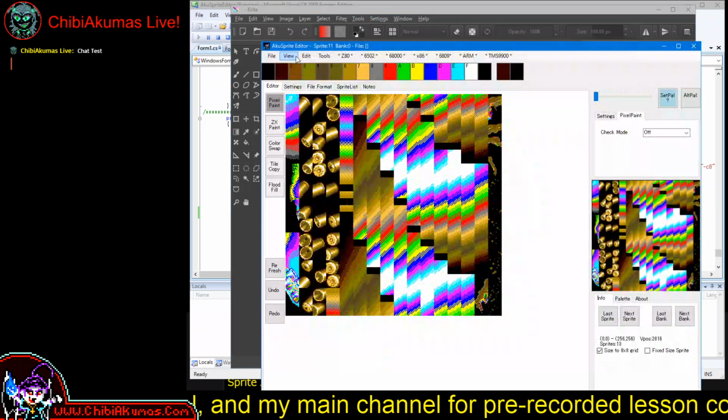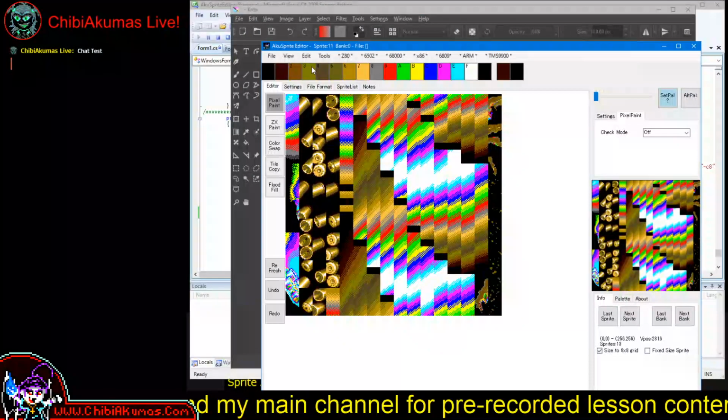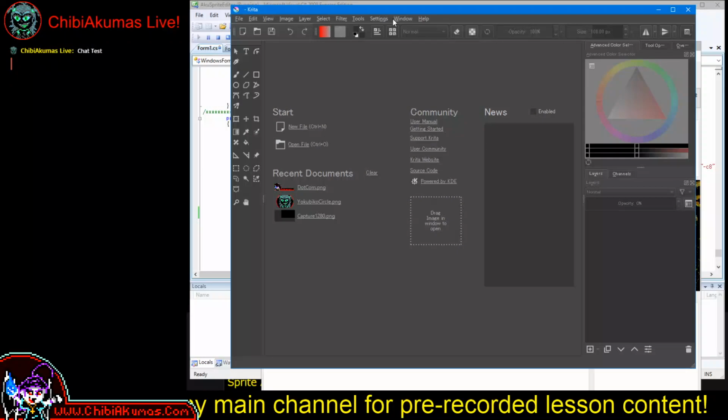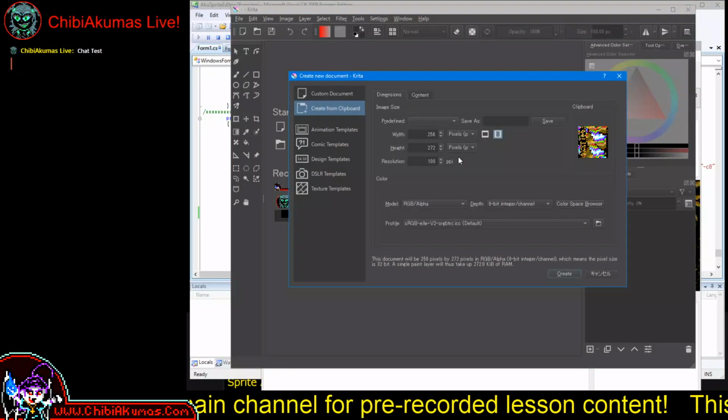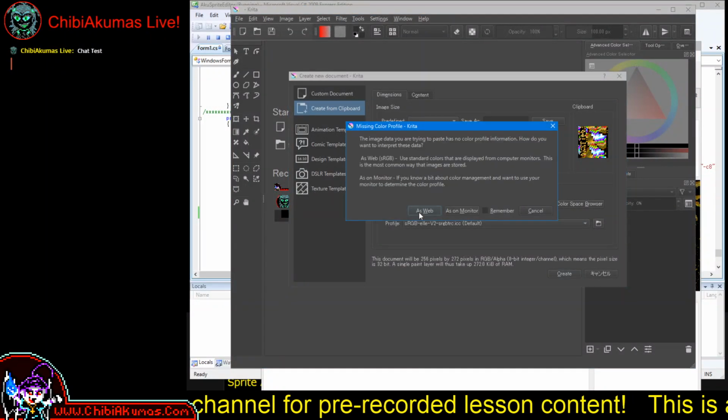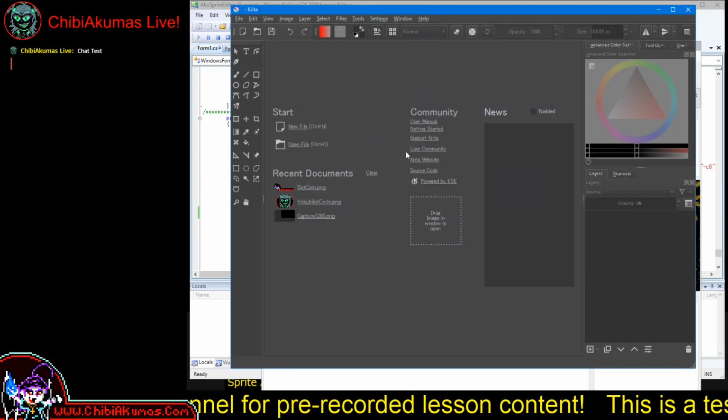So what we can do here is go to edit, copy to clipboard, and then do a new image in Krita here.